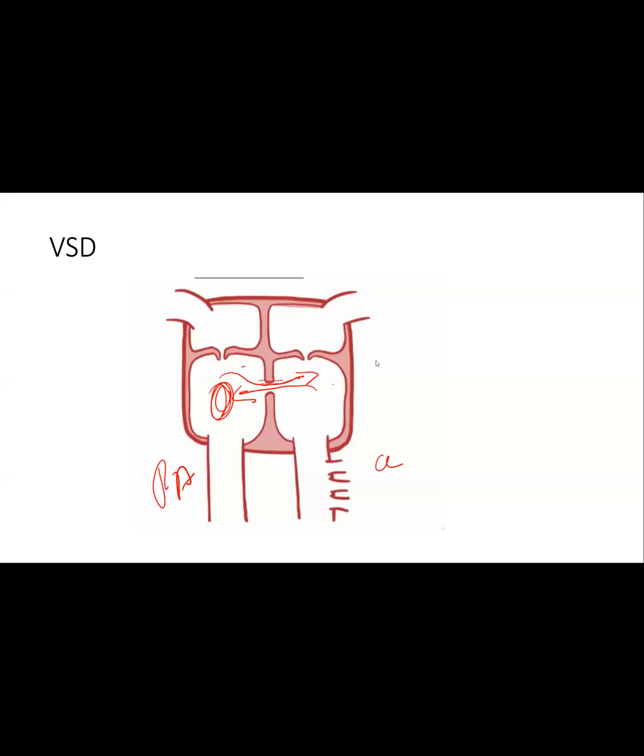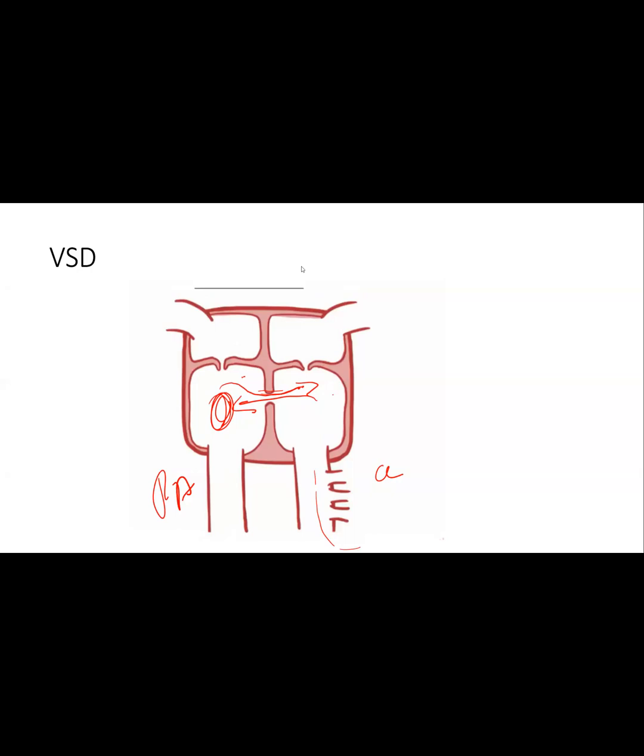The deoxygenated blood gets mixed with the blood on this side, and then it's pumped to the rest of the body through the aorta, and that's why it produces cyanosis, because it does not contain a high level of oxygen. So did you guys get the concept of this? Okay. Yes. All right.